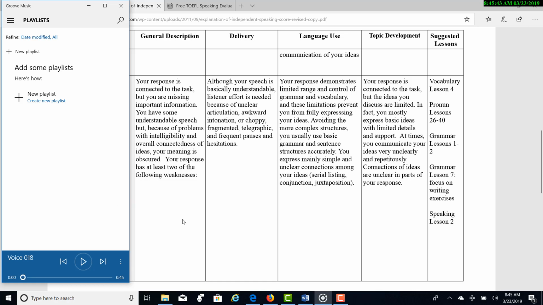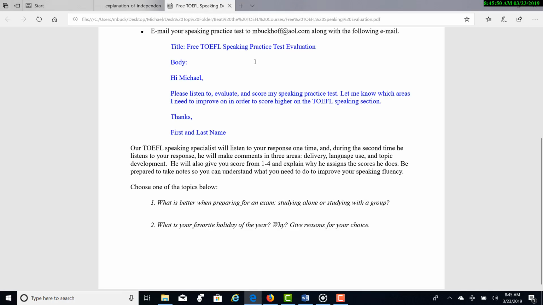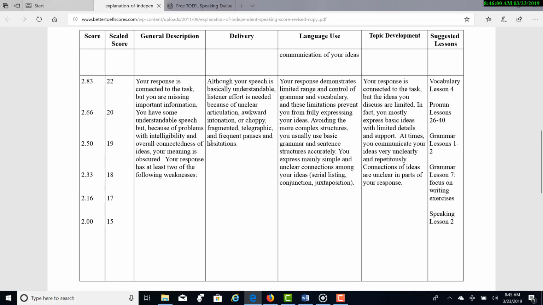Notice at the very end, you finally say I, or that's why I love this festival. So you kind of get more specific near the end there. But it says, what is your favorite holiday of the year? Why? Give reasons for your choice. You talked about things in a very general sense, right? You weren't specific enough.